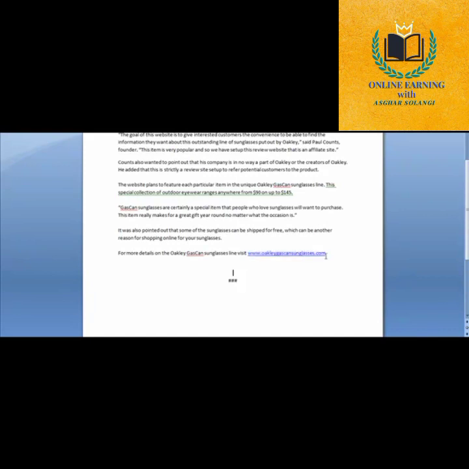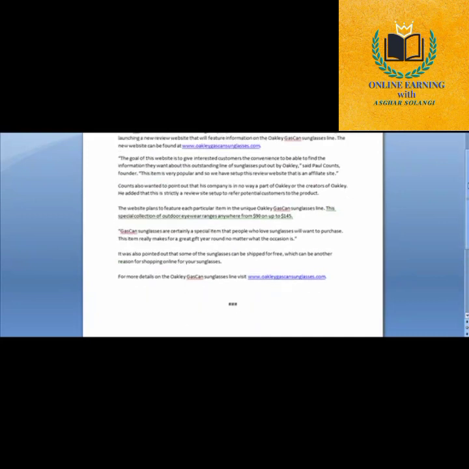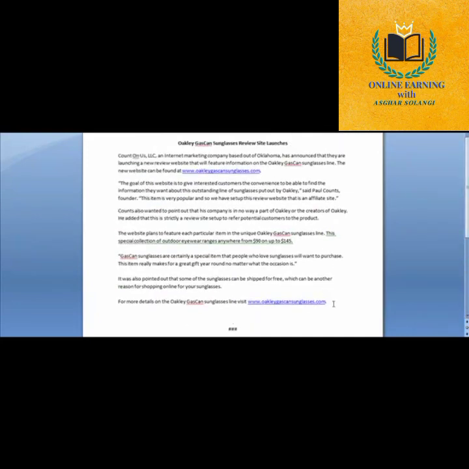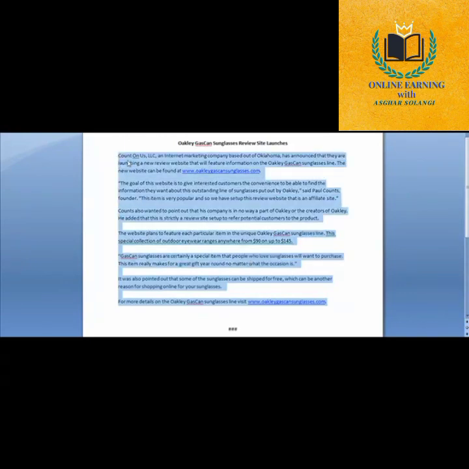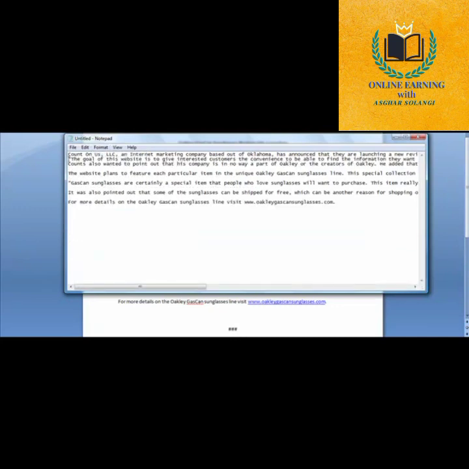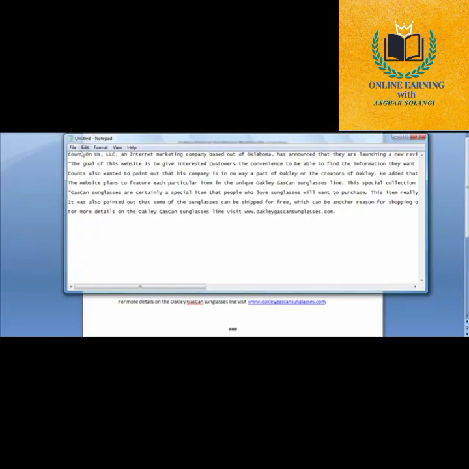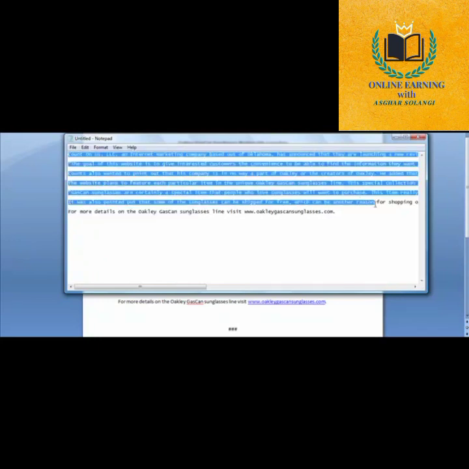Once you've structured this press release, again, this will be available for you in Word document format, so you can understand the process. What you want to do then is take this press release and copy all the information to a notepad file. That's what I'm going to do here. Then choose Format, Word Wrap, and make sure Word Wrap is on. The next thing is to go through here, and once Word Wrap is on, understand that every single one of these lines is going to be a new paragraph.